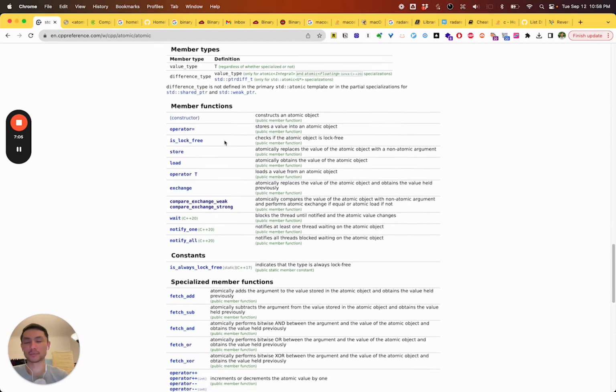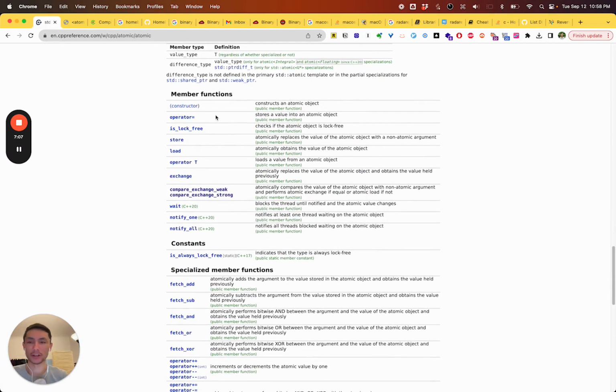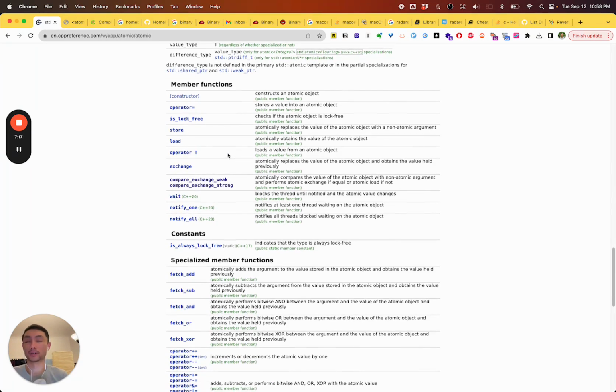Then you have some basic operations on it, like you can load the value from the atomic and do a read, or store to the atomic and do a write, an atomic read and atomic write. And those compile down to actual atomic instructions, whatever it takes to do an atomic write or read on your hardware architecture.